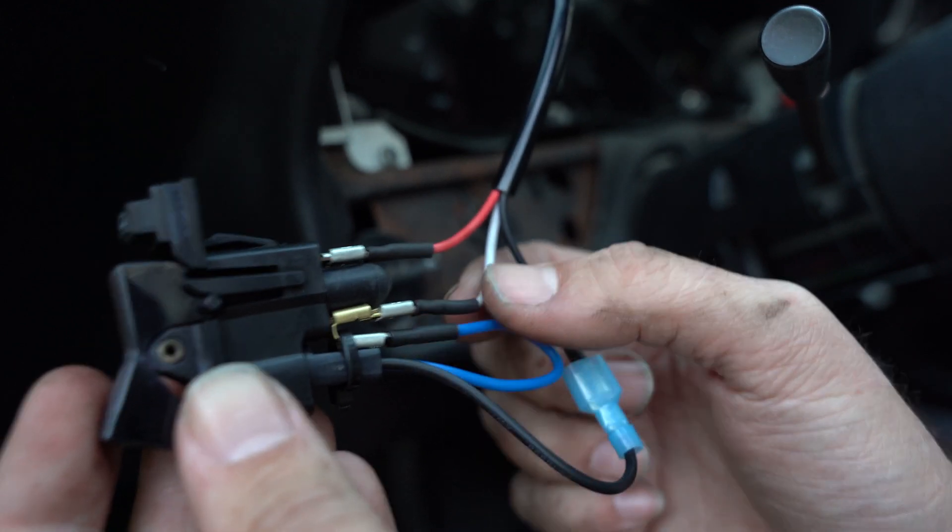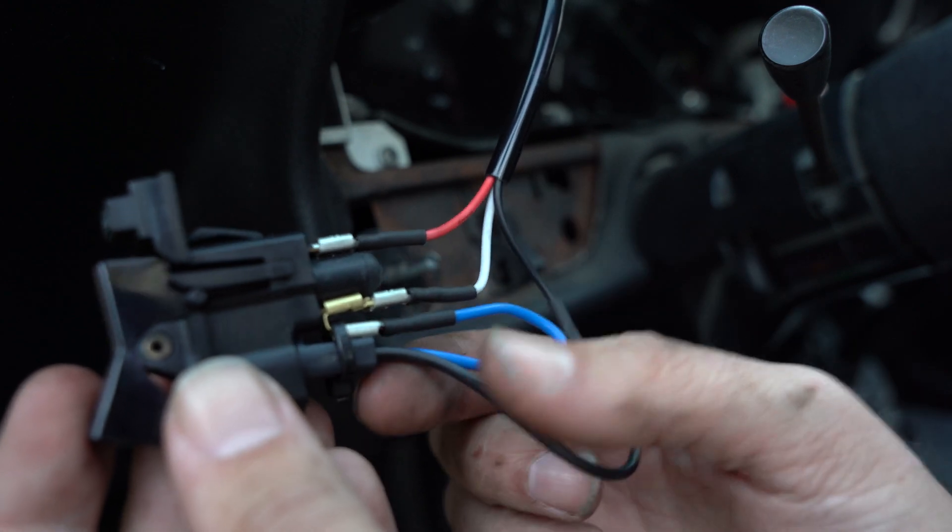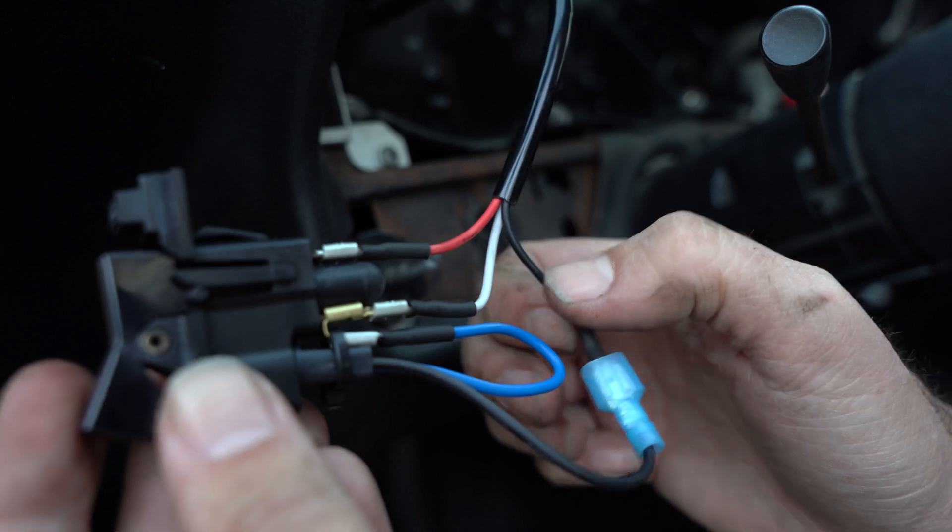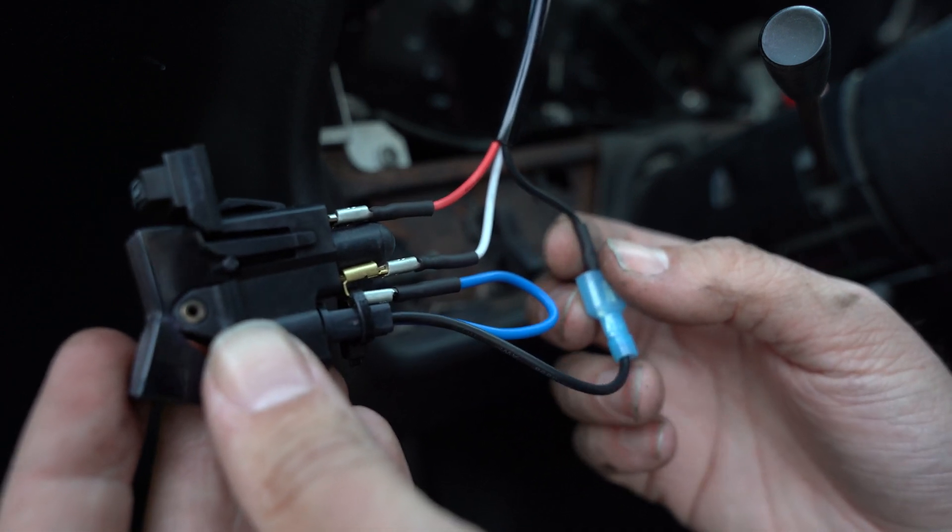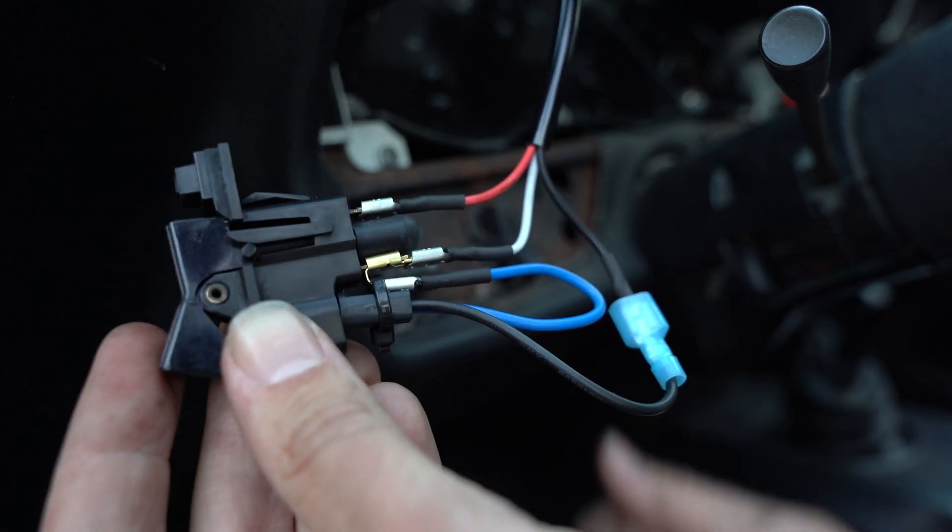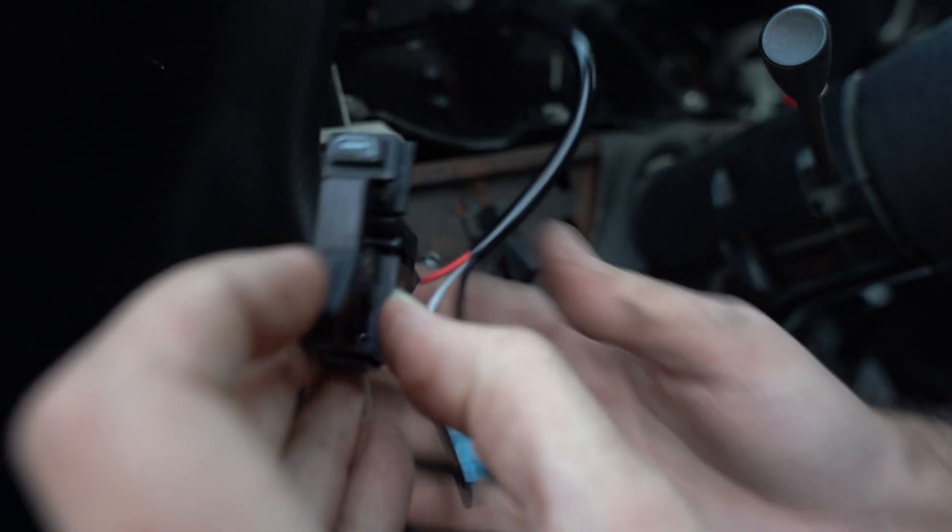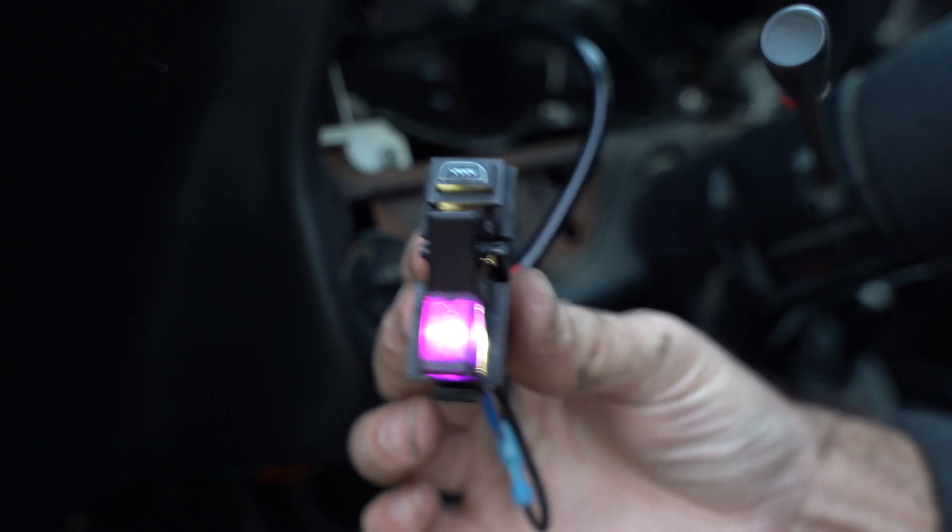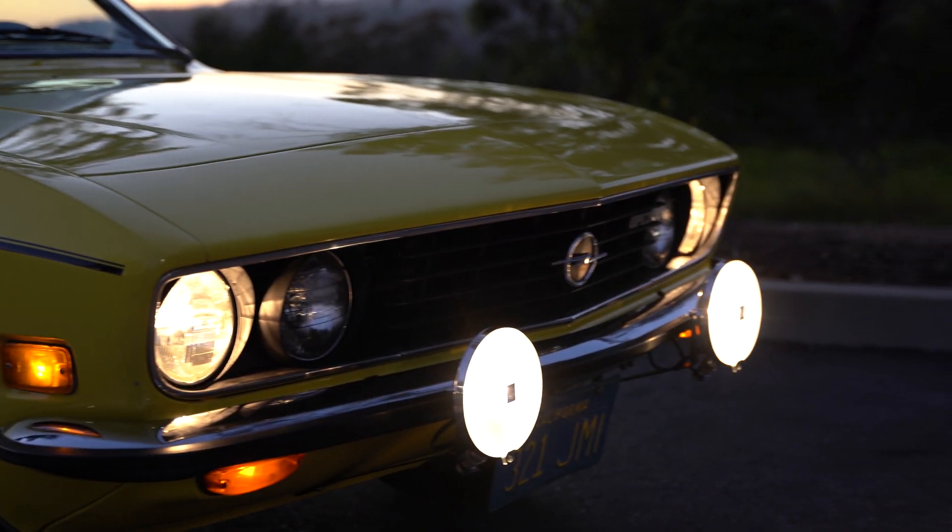So one of them is going to the relay to turn on the lights. The other one is the positive for the little light bulb. And as far as the negative from the wiring harness, it's only going to the negative for the light bulb. So this is the way to do it. And if I flip the switch, bam, and I see up ahead, the fog lights are on, heck yeah.